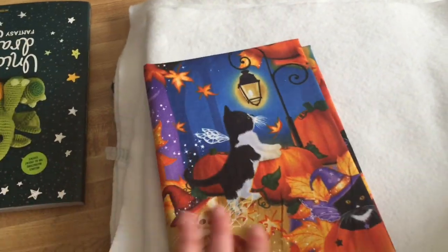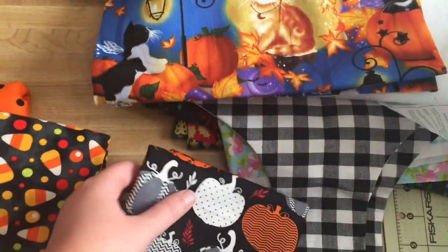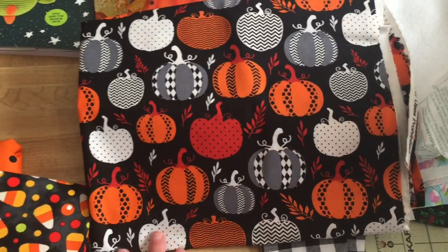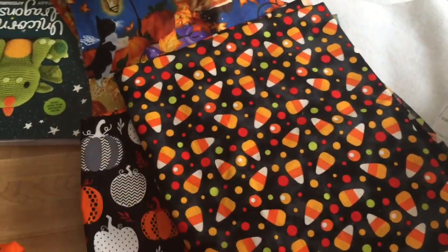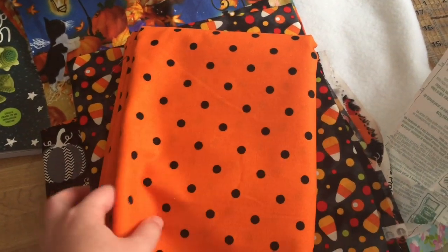The washer's filling up, so that's probably loud. But I went ahead and got some Halloween materials because it was at Walmart. So this one is Halloween cats. I love this one. This would be a pretty pillow for a couch or something. And then I had this one last year. They didn't have the cool vintage one last year. And then I got this to do liners. So this is 3 yards.